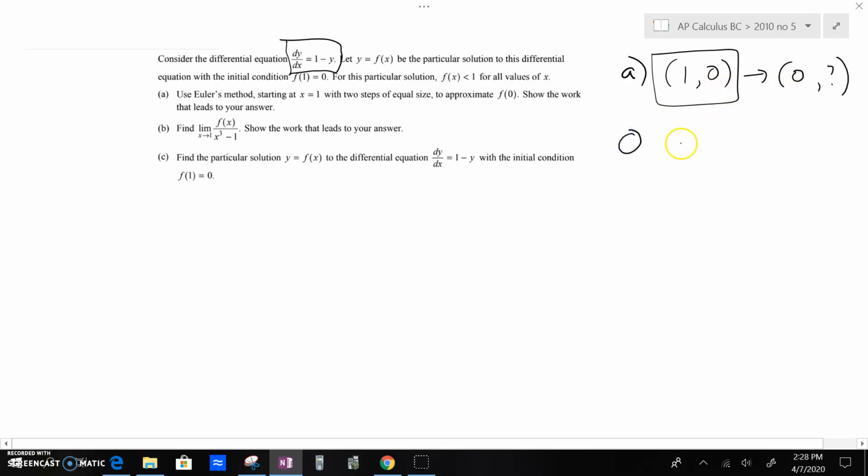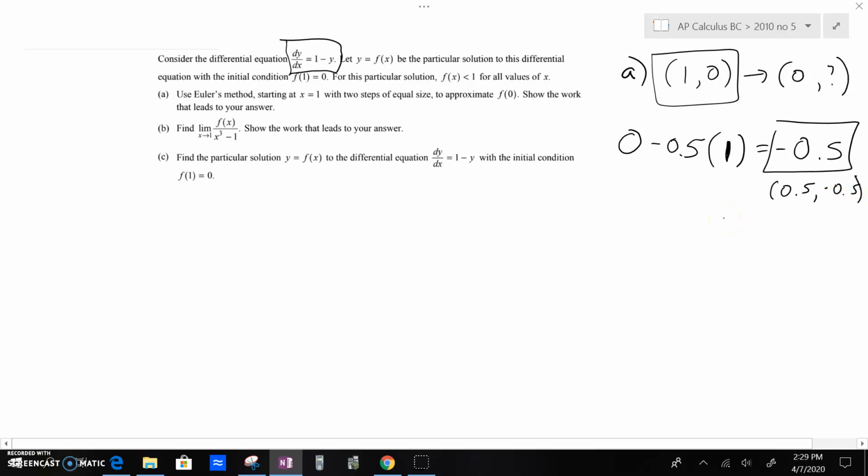We're going to start with 0, that's our initial y value, and then from there we move to the left. To move to the left a half unit, I'm going to go minus 0.5 times the slope, which was 1 for starters. So we start at 0, move backwards a step worth 0.5, because we're spanning a space of 1 and cutting it into 2 pieces, times the slope of 1. It'll be 0 minus 0.5, so negative 0.5. That means the coordinate we're at is 0.5 as the x value and negative 0.5 as the y value.